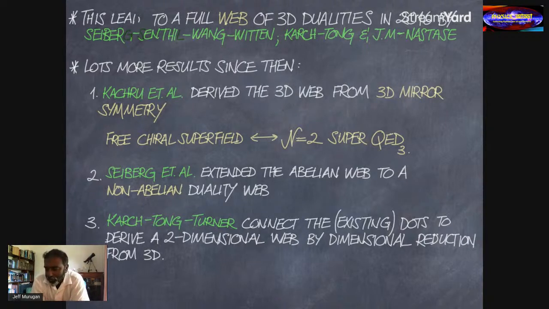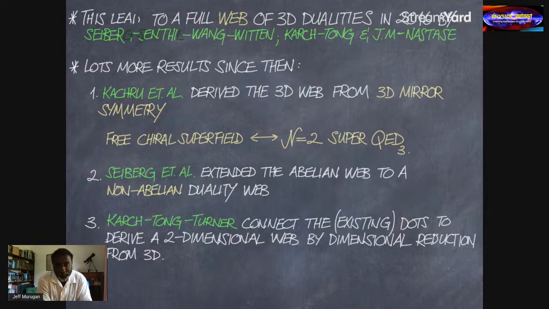independently as well. And so the summer of 2016 was this beautiful time for these ideas, because we were able to show 3 different groups working independently, approaching the problem in different ways altogether, that there was this marvelous web of 3-dimensional dualities. So this had to do with low-dimensional, low-energy quantum field theory, and that there was this set of ideas that connected all of these theories together in a remarkable and beautiful way.